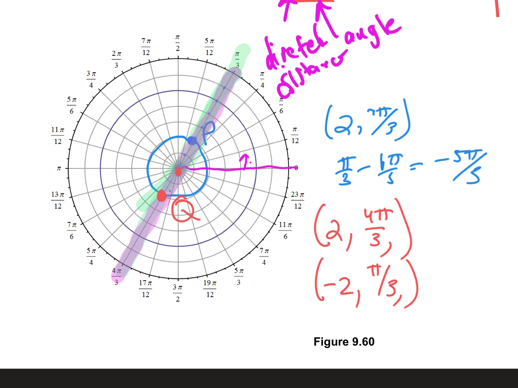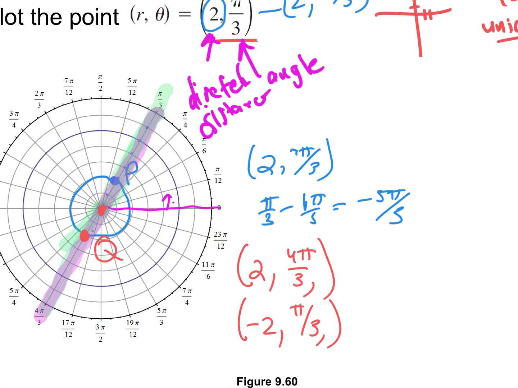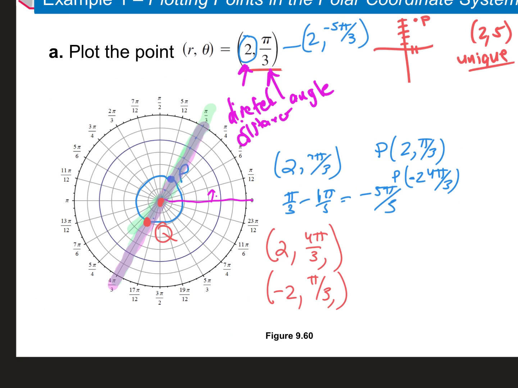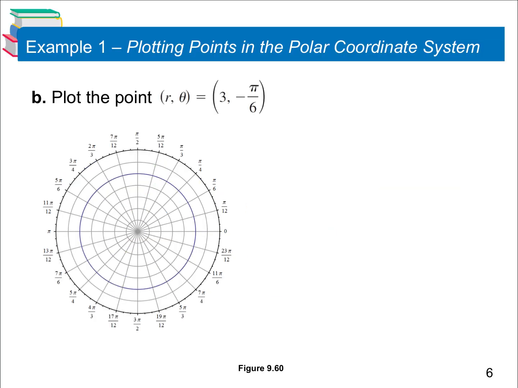Think about that. I go from the center and I go away from pi over 3. I go the opposite direction. Same way we could call P, not only is P 2 comma pi over 3, right? We look at pi over 3, we go 2 towards it. We could also say that P is the angle 4 pi over 3, and instead of going 2 towards it, we go to the opposite direction, which would be negative. So those are just some things you guys got to look at. It's the angle that you're looking at and then the direction to or from.